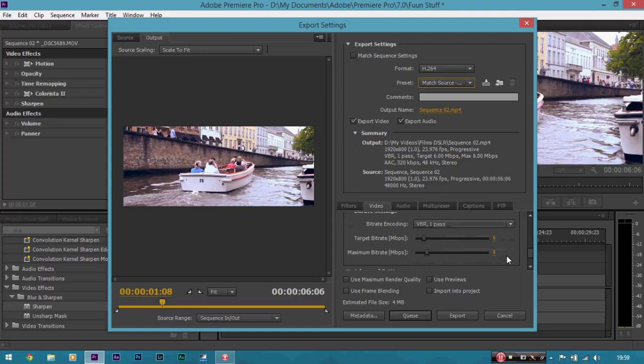Now that's fine, you can leave that because it's done it correctly, but at this point, bitrate. This is how much compression is done to the video. So if you want a really high quality look, then you can give it 20 megabits per second, and that will be really high quality compression. But it's a big file size for this clip, 15 megabyte for a 6-second clip. If you want to upload to YouTube, have still good quality but a small file size, then 5 megabits per second is my personal limit for full HD video. That is as low as I would go for full HD video, and it still looks good.